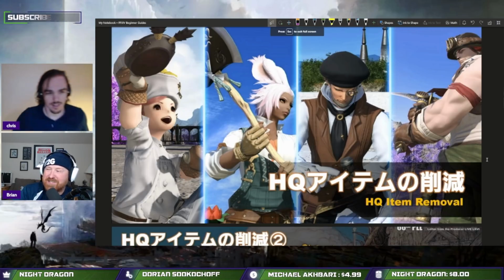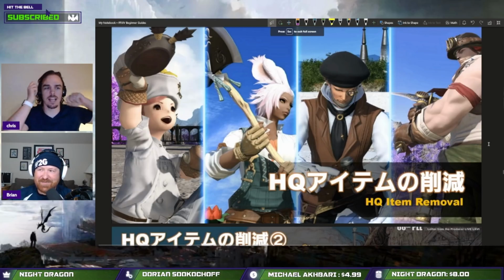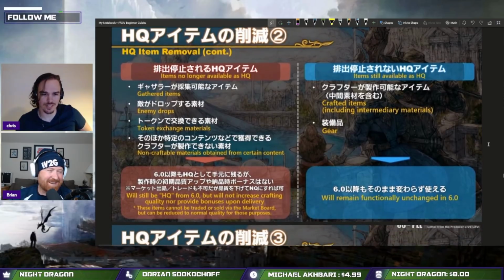They're removing HQ items. Let's actually get into the detail. Oh my God. Pause everything. This light made the world on fire. I was like, what the hell? That was my reaction. Scroll down just a little. Let's get into the detail.